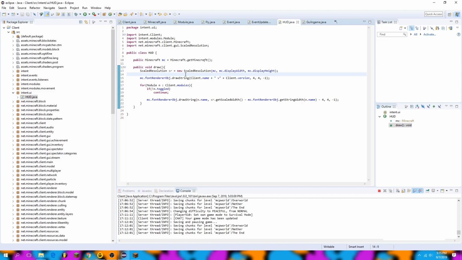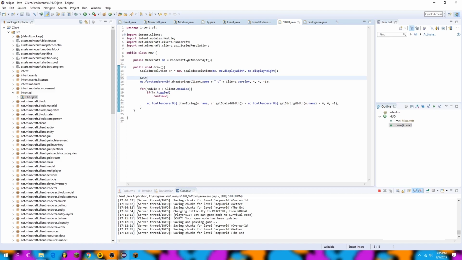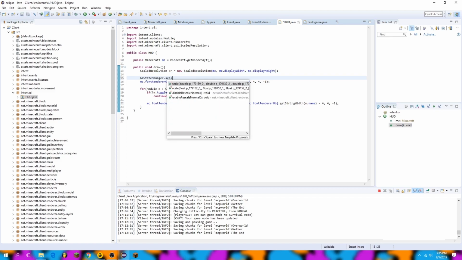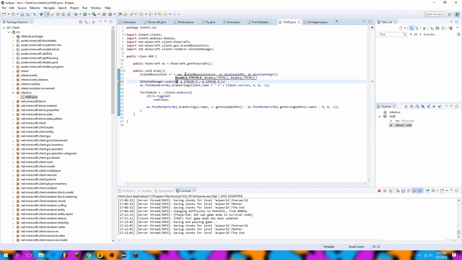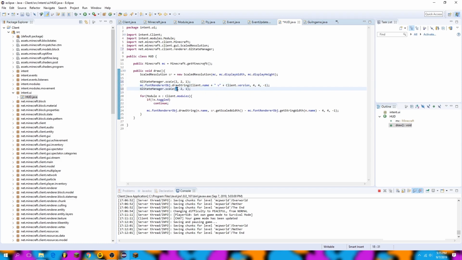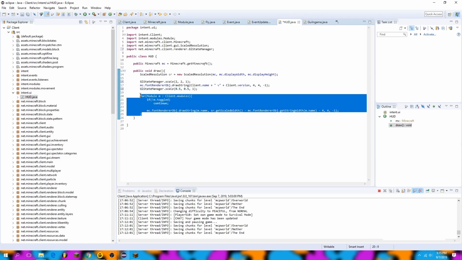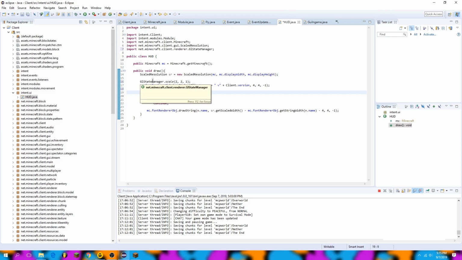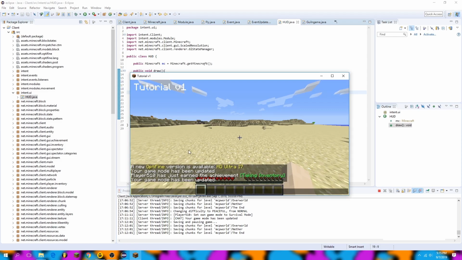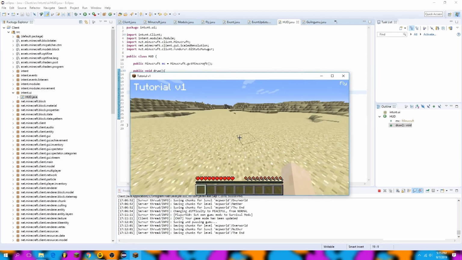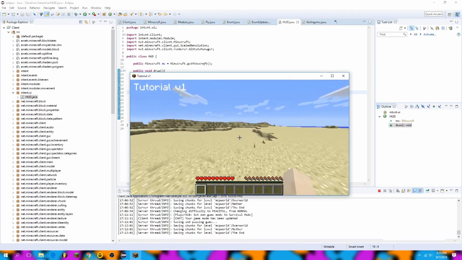Next, I'm gonna use a Minecraft utility called GL State Manager to scale the logo. So I'm going to type scale, and then I'm going to type 2 for the x-axis, 2 for the y-axis, and 1 for the z-axis, because I don't want to affect the z-axis. And then, after it, I'm going to type 1 half, so 0.5, and 0.5. And that'll mean everything rendered after that will still be rendered at the default scale. So when I save it, you can see that now the logo is double the size of the word fly over here. So it's working.